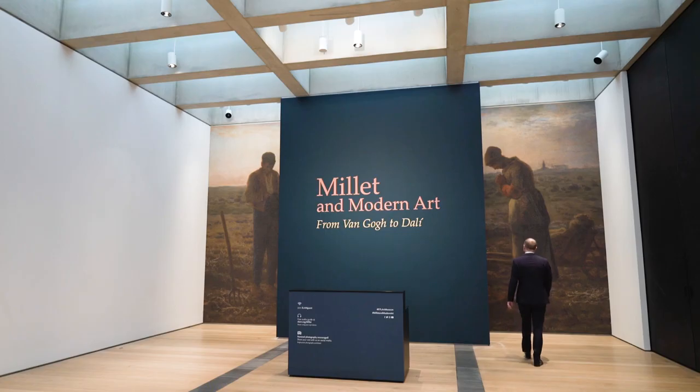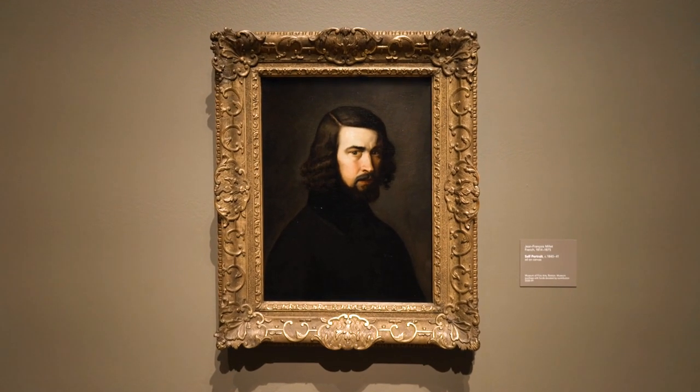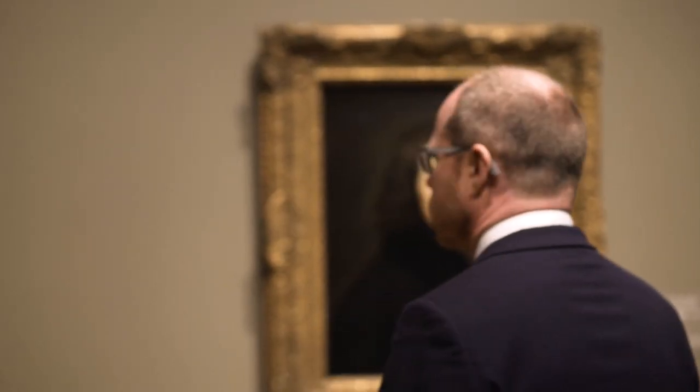Who was Millet? Millet was one of the great artists of the 19th century. His work had a real capacity to shock people. The basic premise of the exhibition is to argue for a new narrative for the history of modern art. It's one that starts in the work of Millet and it moves through other canonical artists.